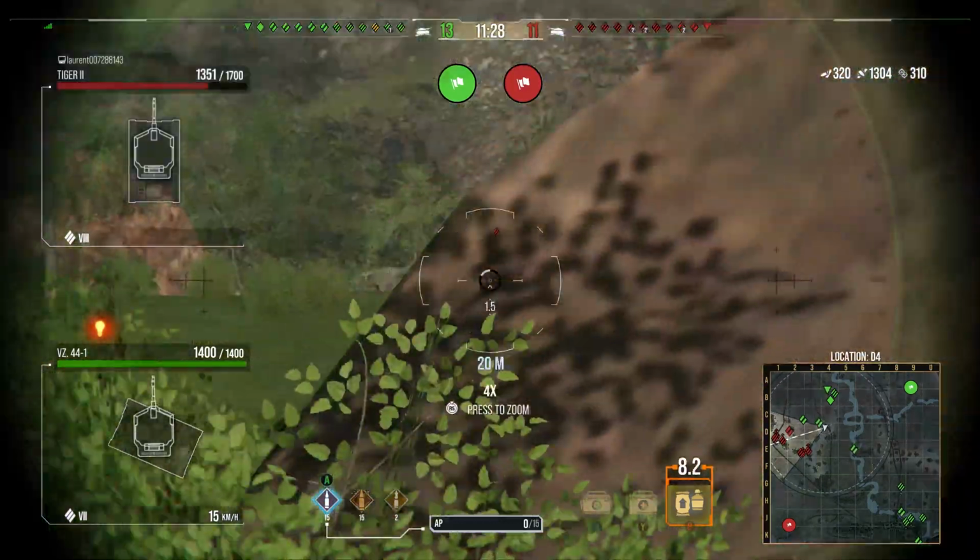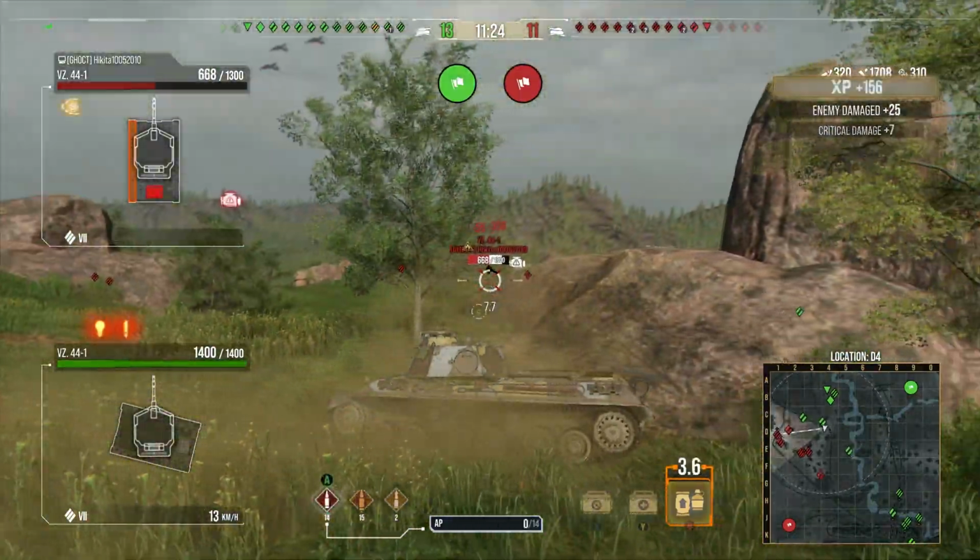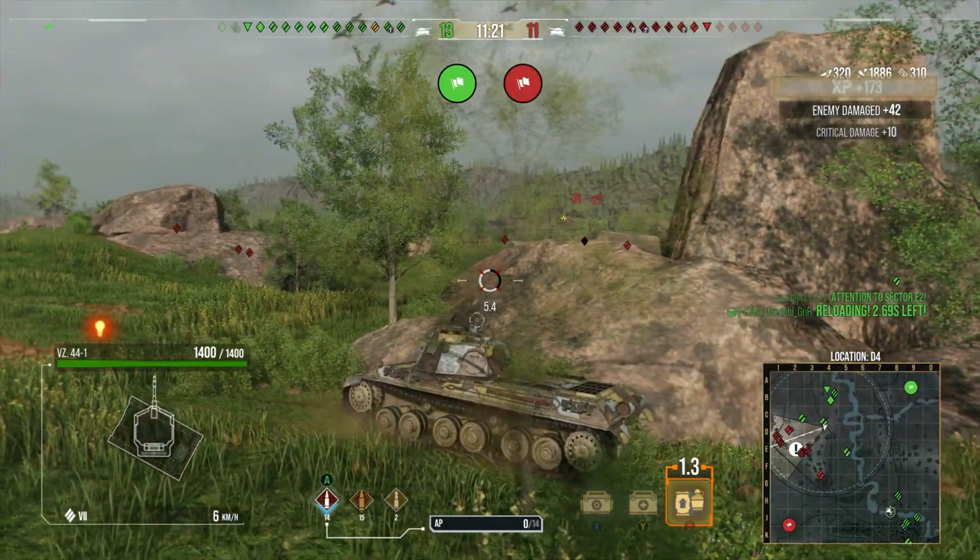So we are getting shots at this Tiger 2. We've angled the Tiger 2 because we ended up tracking him in place, but he's now pulling back. So it's like, okay, we'll try and get a shot at this VZ-44-1. We get a nice shot into his side that sets him on fire.